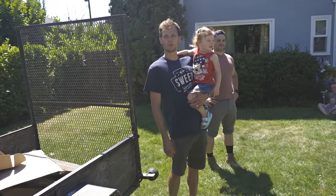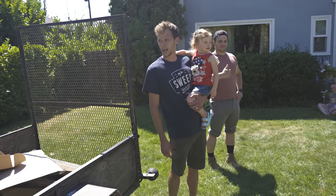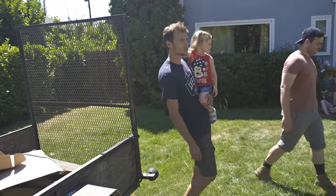Okay, so today we are building another water feature. This time we have had Aquascape send us one.